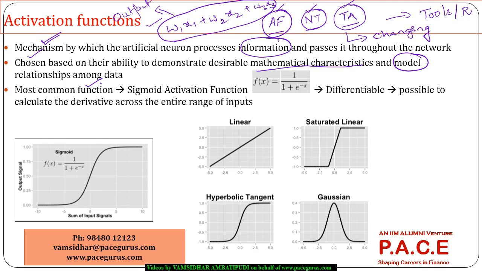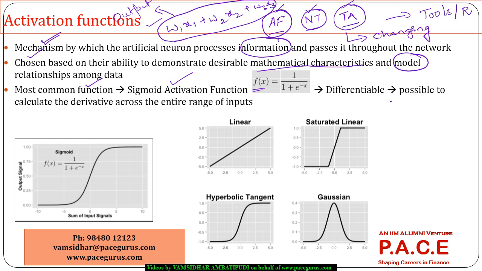A very common function that is being used by the majority of the training algorithms, by the majority of the R programs that we look at, is the sigmoid function, where we are computing what is called f of x, which is based on 1 by 1 plus e to the power of minus x.